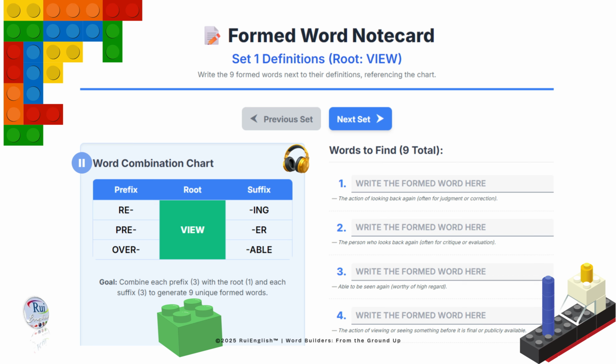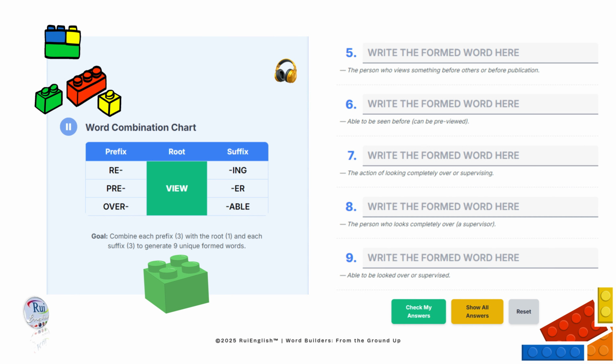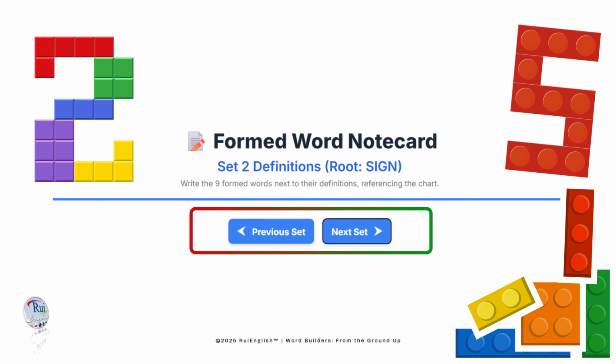Okay, let's look at our first foundation. We're starting with a root that governs agreement, identity, and structure. The root is sign, from the Latin signum, and it means to mark, indicate, or agree. It's incredibly practical. You see it everywhere, in law, in business, even just in everyday life. And what's so fascinating is how that core meaning stays consistent, even when we start adding other parts to it. Exactly. For sign, we are focusing on prefixes like co, which means together, de, meaning down or away, and re, meaning again. And then we'll add some crucial suffixes like er for the person, or ation for the process.